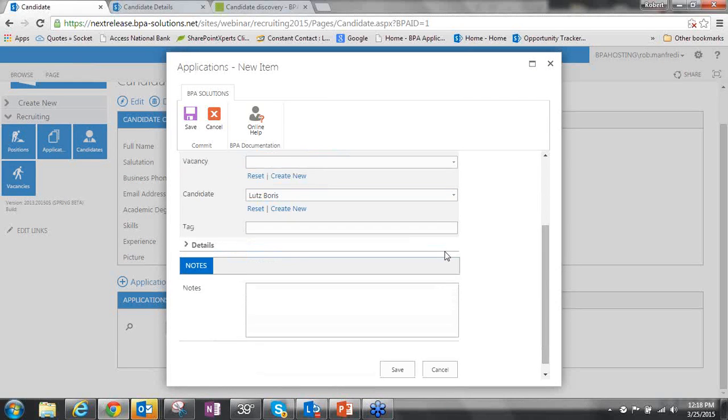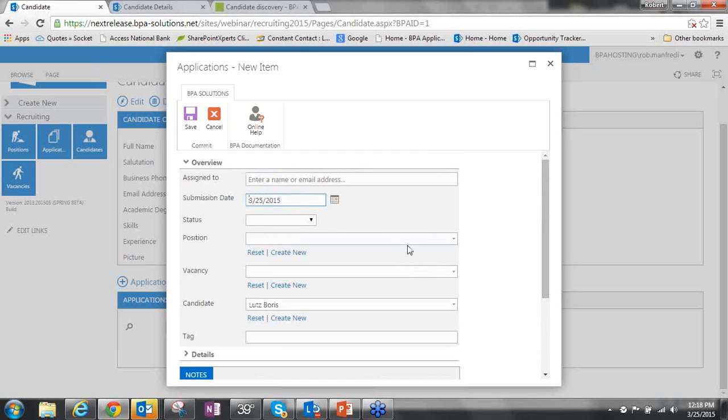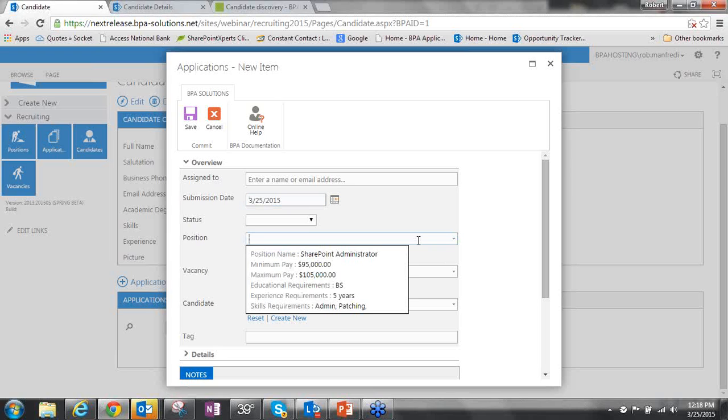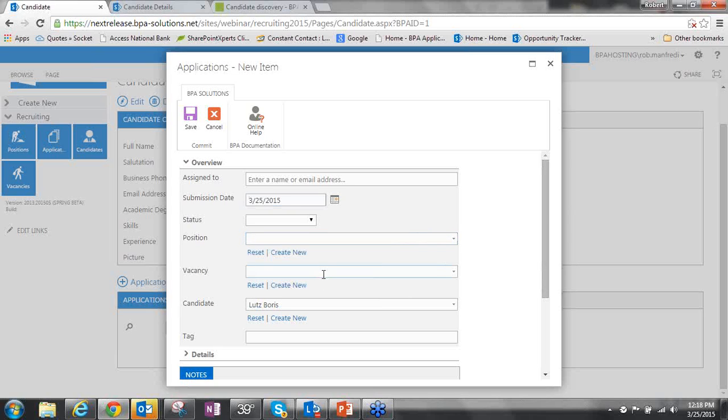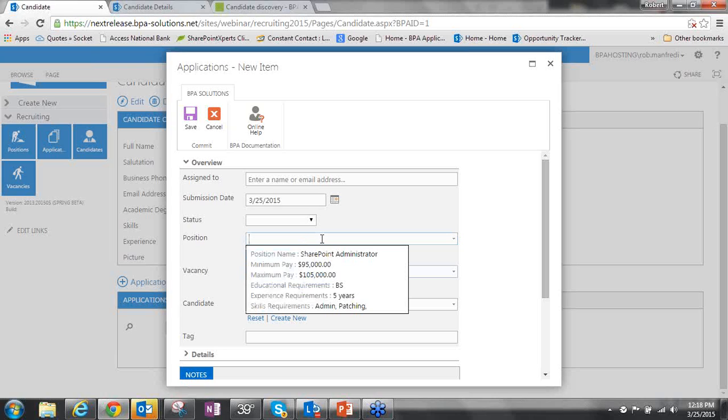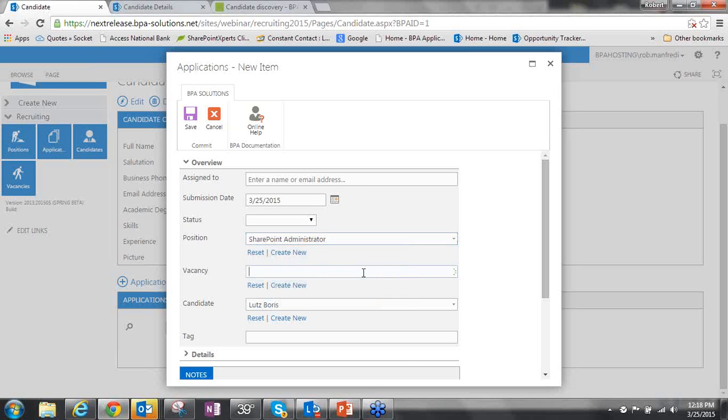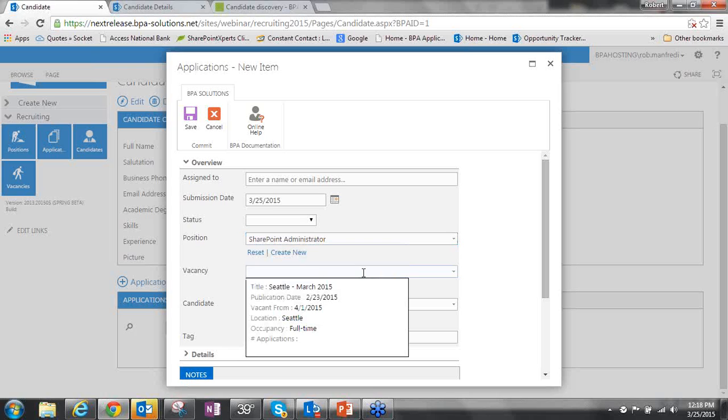So this is a very configurable form that allows you to create a much easier way for people to input data into a list, but also pre-fill information. You can see that the candidate name was already created here for Boris, so that this application will automatically be related to him. But then we've also got cascading and other lookup features. So we can, let's say, pick a position and it will bring up only the vacancies for that one position. Now we've only got one position in here, so we can go ahead and pick that administrator, and then we can see that what's come up is the vacancy, which there's only one in Seattle, related to that position.